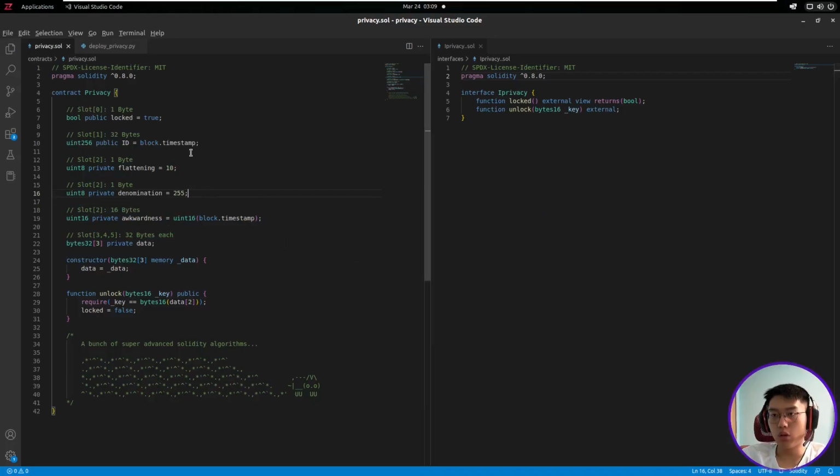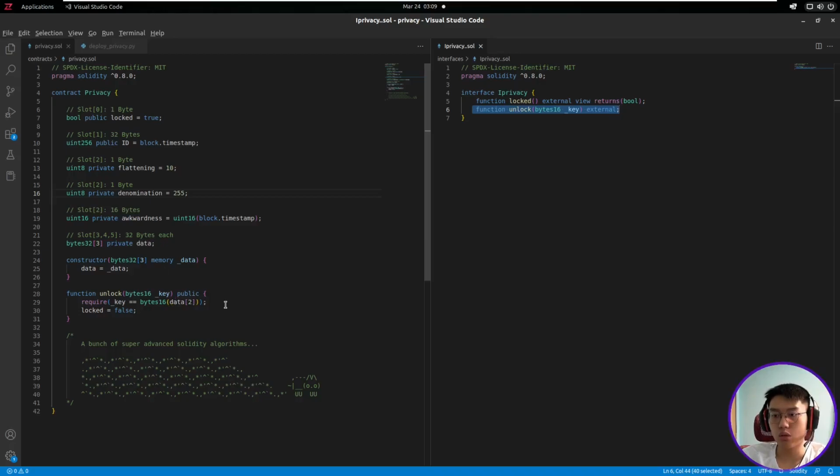Now, moving on to solving this particular challenge is actually very simple. I created a simple interface that shows me whether the contract is locked or not. And then we extract the function unlock, which takes in a key, which is 16 bytes of the last slot of data.